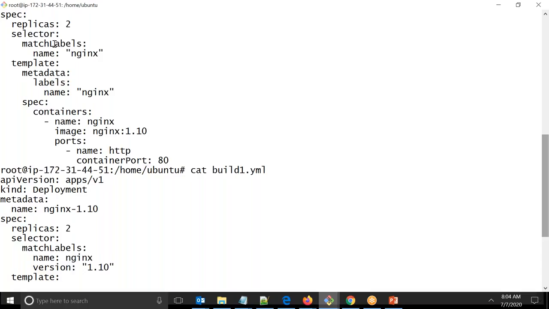Selector, match label. Okay. What else is wrong?